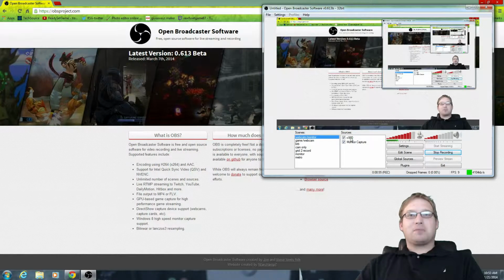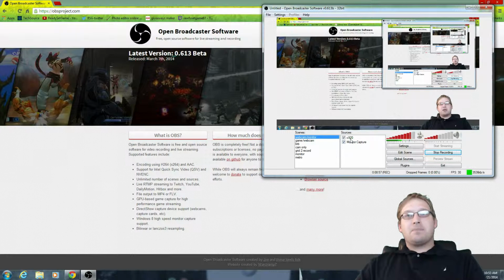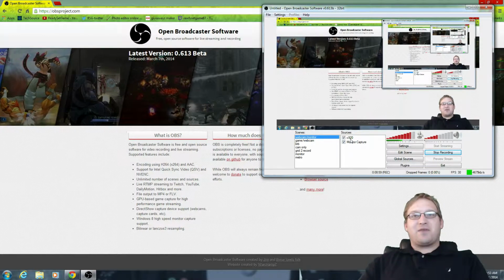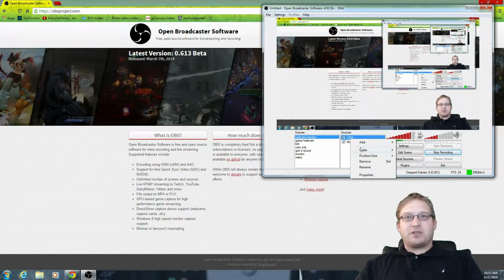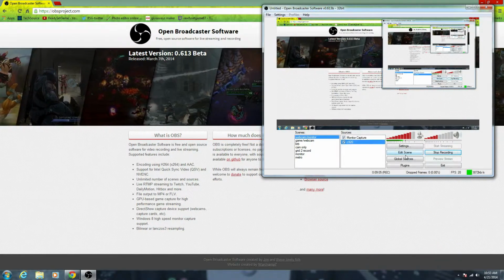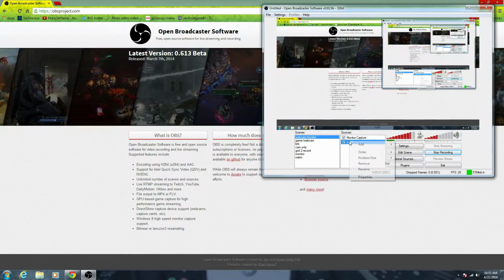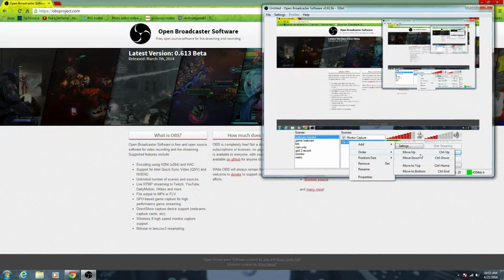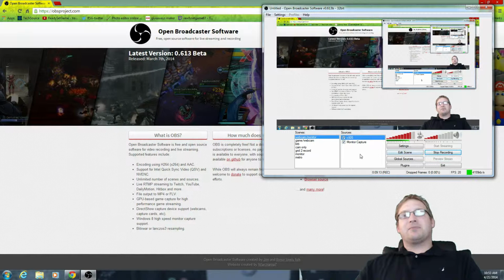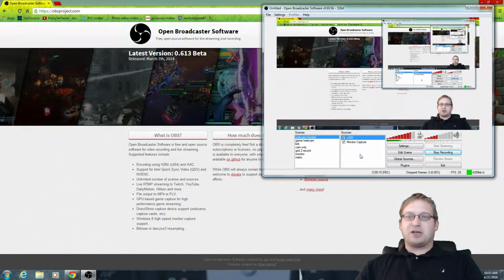But the thing I just want to point out, you want to make sure that your webcam is at the top of the order. So we'll go into my webcam monitor. See how my webcam is always at the top of the order? Because it's almost like layers. If you don't put it at the top, let's see what happens if I move it to the bottom. I'm pretty sure move down. Boom, I disappear. Because it's like a layer kind of. So we're going to move me back up to the top and see I'm there. So make sure your camera is at the top.